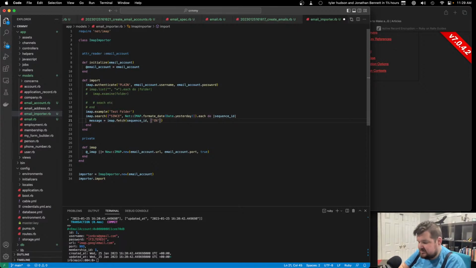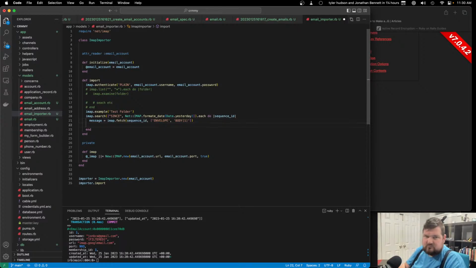We want it to fetch the envelope, which is basically the header information and the meta information about the message itself. And we are going to fetch body 1, which obviously is the plain text version of things. Right now that's the only stuff that we're going to be supporting.